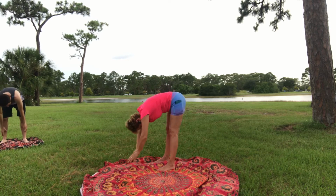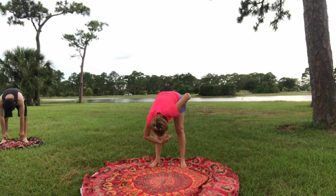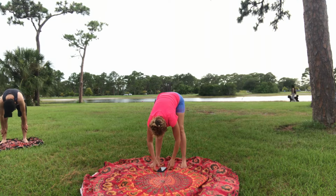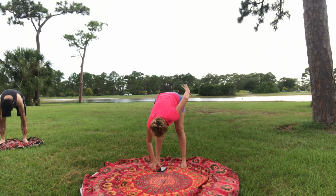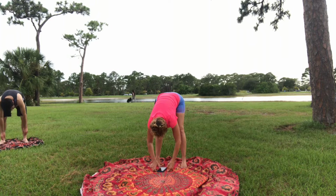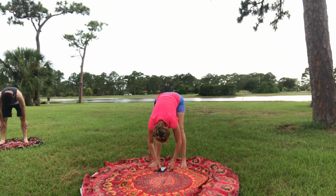And as you bend over, you're going to hang right here until we get rid of that lower lumbar sensation. That lower lumbar sensation is going to lessen and lessen as you breathe out. So take a big belly breath in. And as you take a big belly breath in, you're going to feel the lower lumbar expand. And you're going to go, whoa, that's a little bit tight. That's right. Now breathe out. Relax it. Let it go. Good. Release it down.